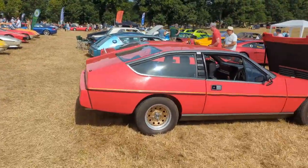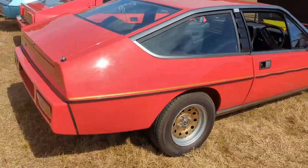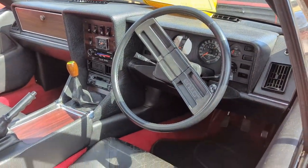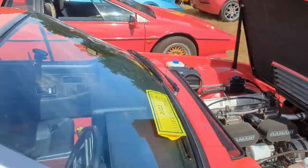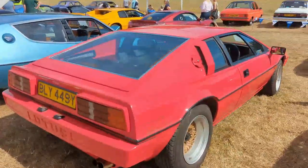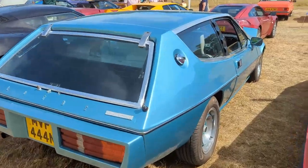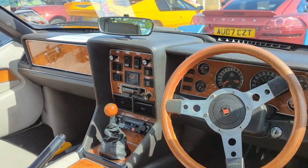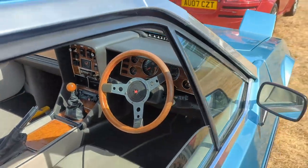It's an Acclar. After the Elite was such a terrible selling thing, this was what replaced it — very similar on the inside. That's more or less how the dash should look, and more or less the engine it should have, rather than the V8, because the V8 was a stupid idea, even if that's a poor engine to start off with. A very pretty car. Oh, another M100 — that's very nice. An Esprit! I'd love an Esprit. Oh, there is an Elite — look at that. Oh, that's a beautiful color for an Elite as well. This is how the interior should look. Look at that — the mega toggle switches in there, that is fantastic. It looks so much better being that and not the Rover SD1.